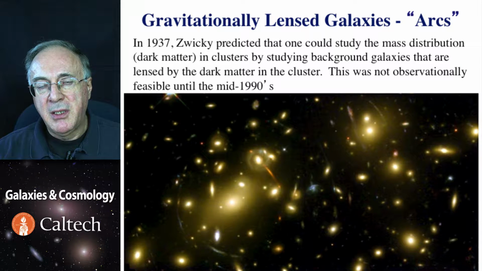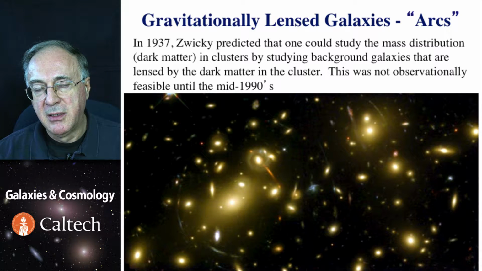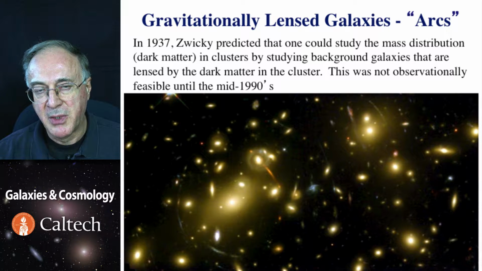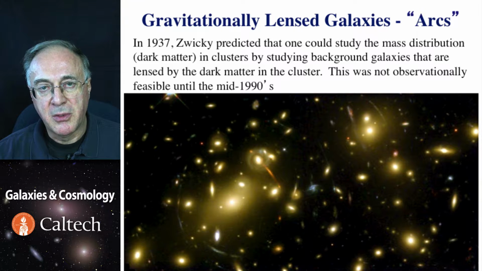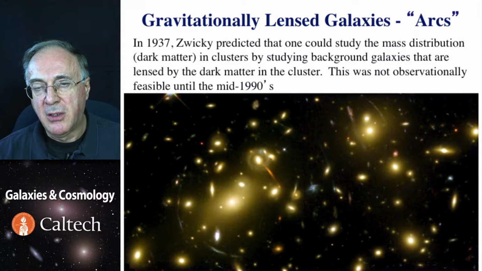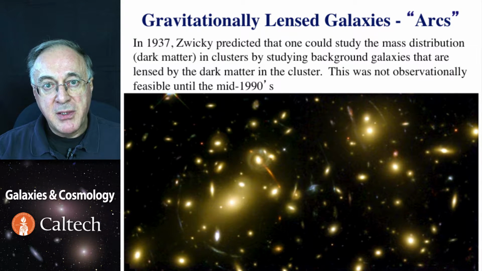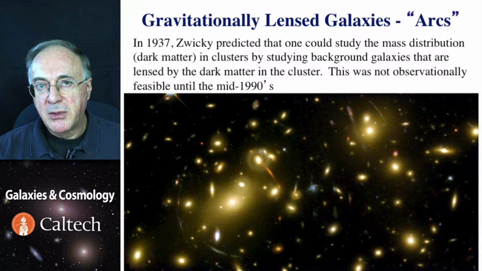So Zwicky already in 1937 predicted that gravitational lensing should not only be detected, but it can be used to probe mass distribution in galaxies and in the universe, as well as to use clusters or galaxies as telescopes to magnify even more distant ones. And after all, it can also be used to test theory of gravity. All of those predictions have come true. As far as measuring masses using gravitational lensing, that took until the 1990s and the Hubble Space Telescope in order to be able to really do this well.